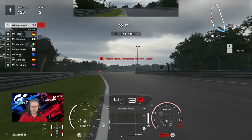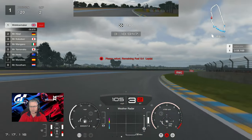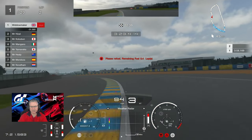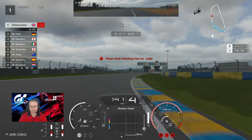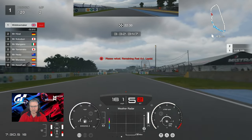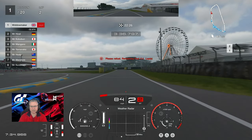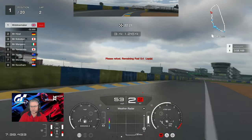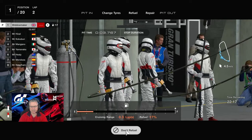3:11 at this point. This is going to be a 3:45 lap if we weren't to pit. We just don't have the fuel at this point to be able to run the lap. The only time we're going to be able to run that lap is in the 8th lap, the final lap of the race. Now there's no rain on the radar as we go into the pit. Look at that, 22:22. So that's 2 laps in under 8 minutes.